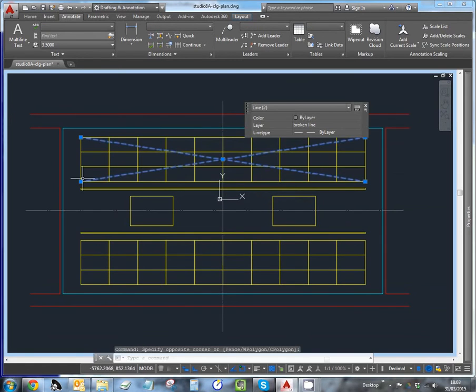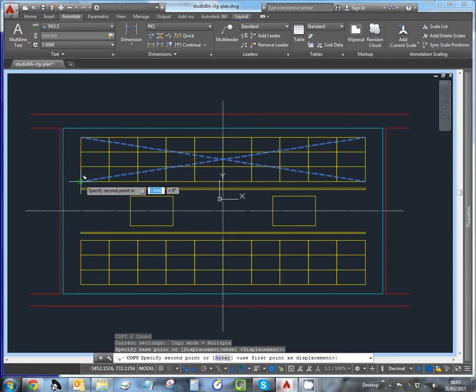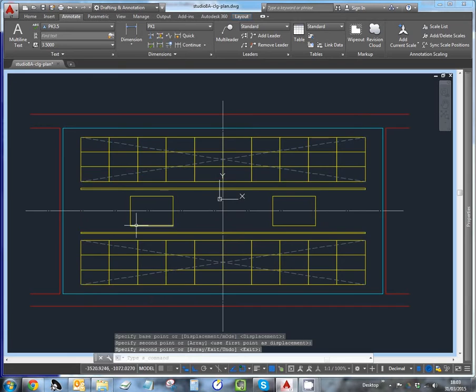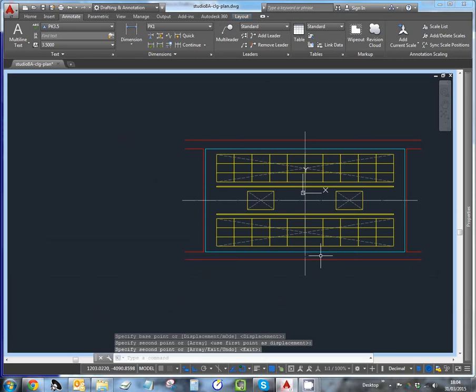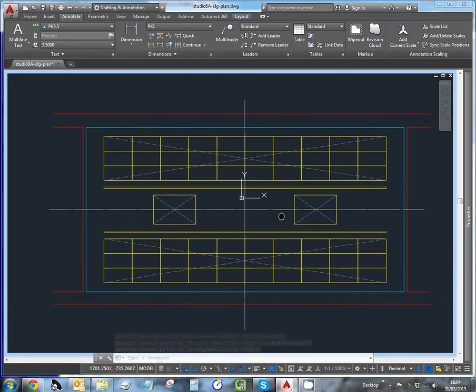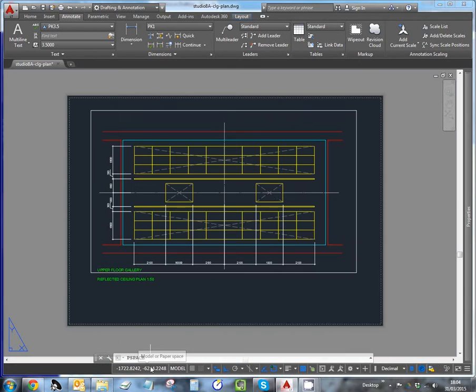Let's copy that down. Put it in there. Do the same for here, for these artificial roof lights. And that'll just help the drawing to read a bit better when everything's on the drawing and you're trying to refer to stuff. So we go back to paper space to put in our code letters.